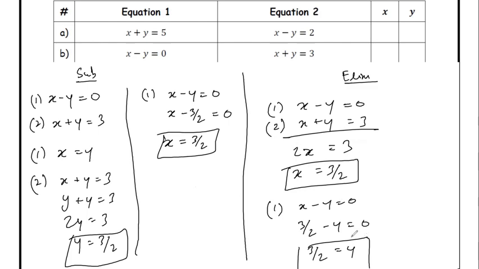Okay. I mean, I could have solved the same equation by subtracting the second equation from the first equation, and I would have ended up canceling out the x and getting 2y. Just to explain what I mean, if I were to do subtraction, although it's not required, it would not be smart to do subtraction when you already have a ready-made equation in front of you. But just to show you that if you were to subtract the second one from the first one, it wouldn't matter. It would give you the same answer. So now I'm subtracting the second one from the first one, which means that I'm multiplying -1 to the second equation.